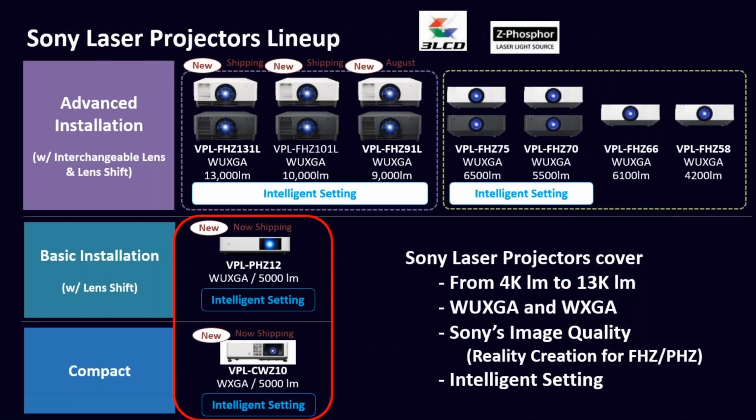Many places of worship also use projectors in their main spaces. These are used to project song lyrics, readings, pre-service schedules and announcements, and to also do image magnification, or what is often called iMag. Sony offers a broad range of business projectors that are suitable for many faith-based applications.